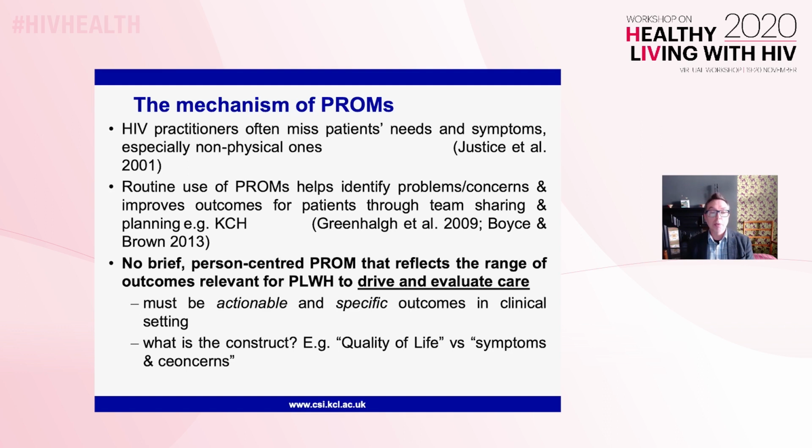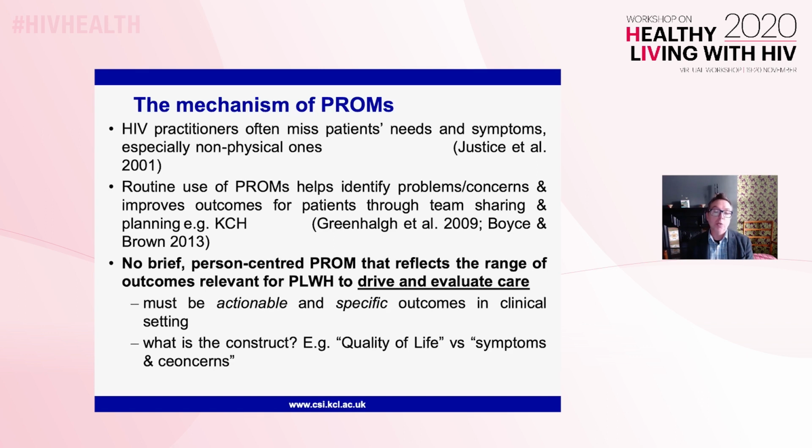We also know from the broader PROM literature that if you routinely use PROMs, it can help identify problems and concerns, and helps improve outcomes for patients, and that's through team sharing and planning. So using routine data that's been collected to inform an assessment and to inform a care plan and to evaluate it. We're also aware that there was no brief person-centred patient-reported outcome measure that reflects the range of outcomes that are relevant for people living with HIV, that would enable us to drive and evaluate care.